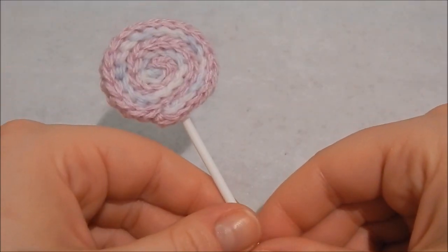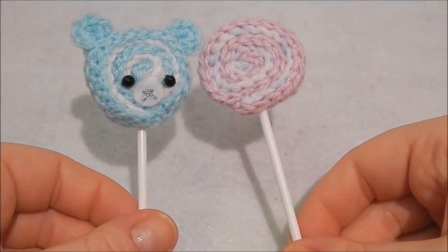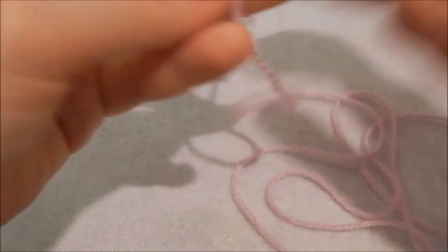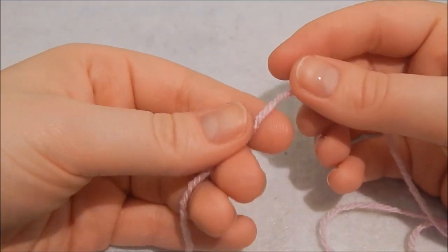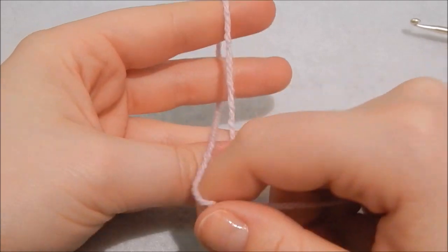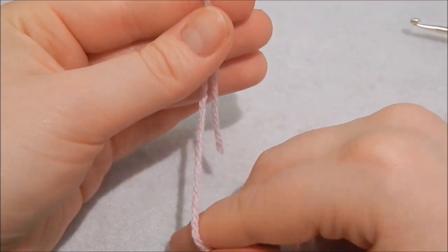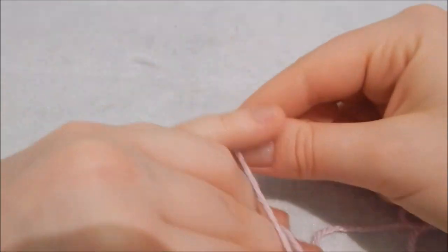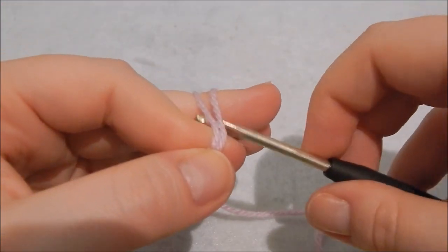You can just pop a stick in and leave it as is, but why wouldn't you want to add a cute little bear face and a couple of ears? You can make the ears in any color — matching, contrasting, anything. I'm going to teach you a new technique: the magic ring. Here is the end of my yarn — take it around your two first fingers, making sure the tail is in front, and wrap it around.